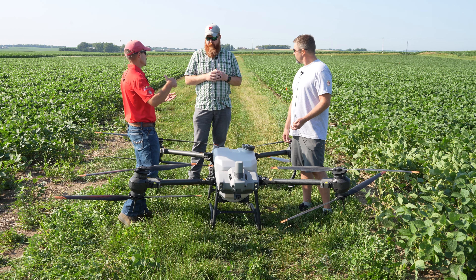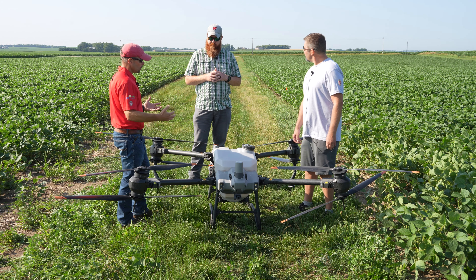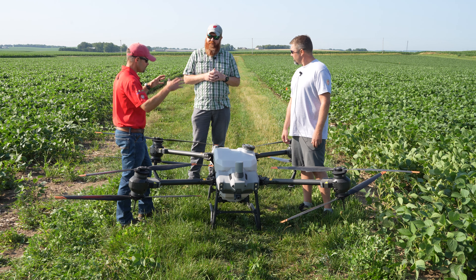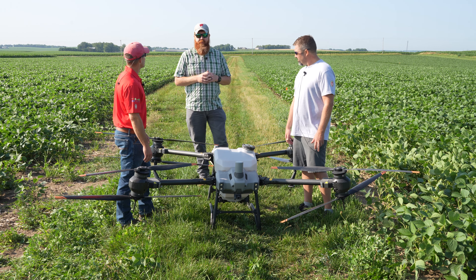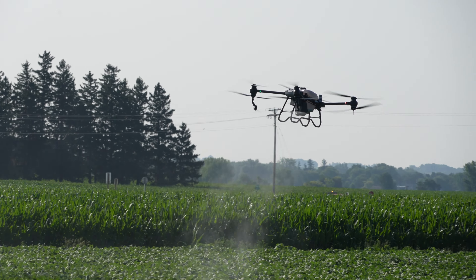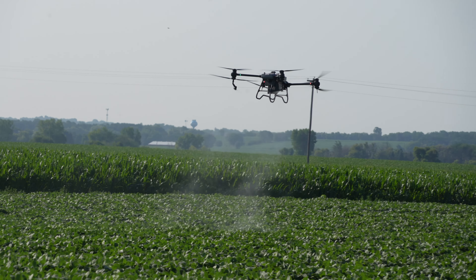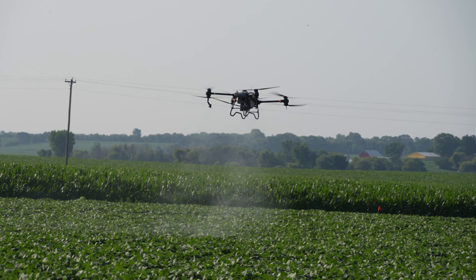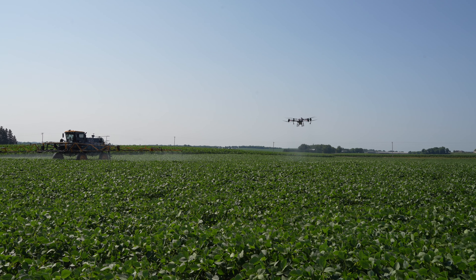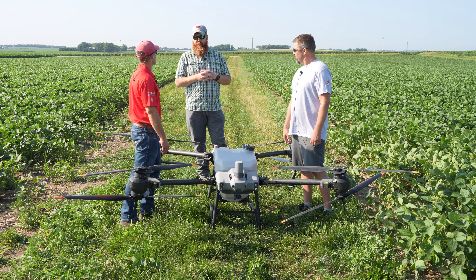This comes up a lot. With white mold, we want that fungicide application kind of on the mid stem of the plant. We just saw this thing fly — what's the first impression on coverage and how much is actually getting down? It's really impressive. You can actually see the spray coming down, getting into the prop wash and going through the canopy. In my impression, it's going to be very different than our traditional top-down spray methods. It may be equal to or better than some of the in-canopy spraying we're doing now, which is really impressive.